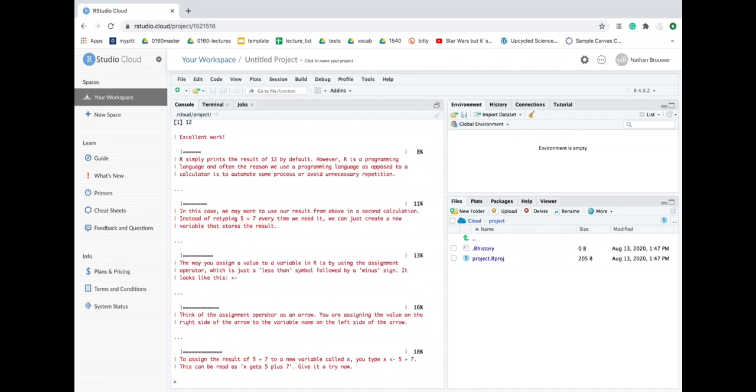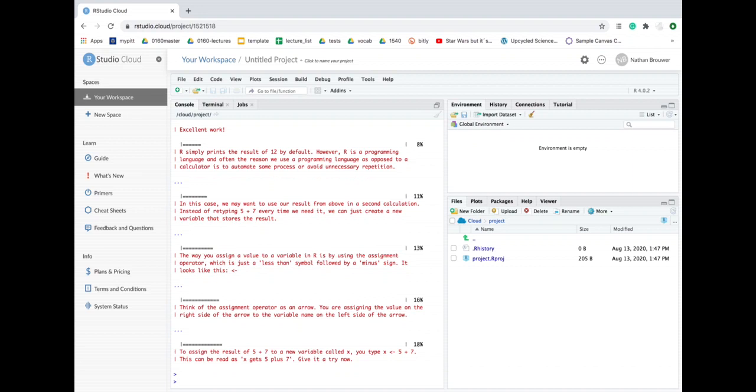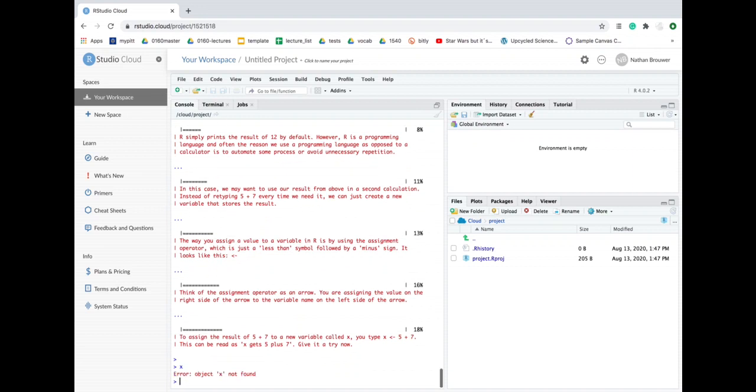So I'll keep going through this. And so I'll go do the next task. Now, one thing is, swirl is going to look for my input and evaluate it. If I just press enter, it doesn't do anything. If I type something that doesn't make any sense to R, I haven't happened to make the X variable, the X object, so R is actually giving me an error. This would happen anytime I did what I just did in R.